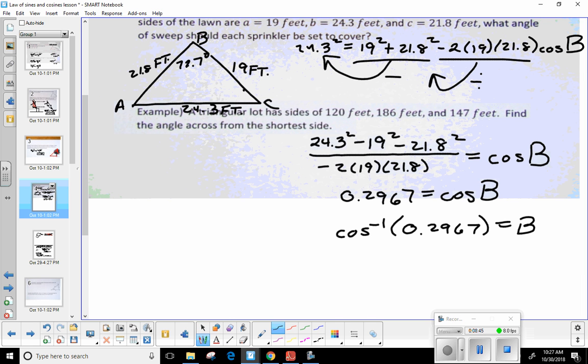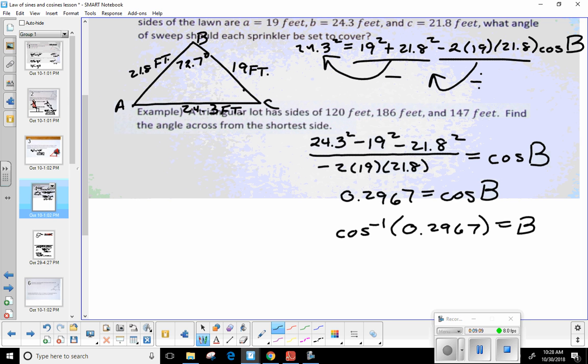72.7 degrees. Okay. Now, the rule here, once you start the problem, if you've already found the largest angle, whether it's obtuse or acute, we are now free to either continue using the law of cosines, or we could just go back to the law of sines. What would you guys prefer?